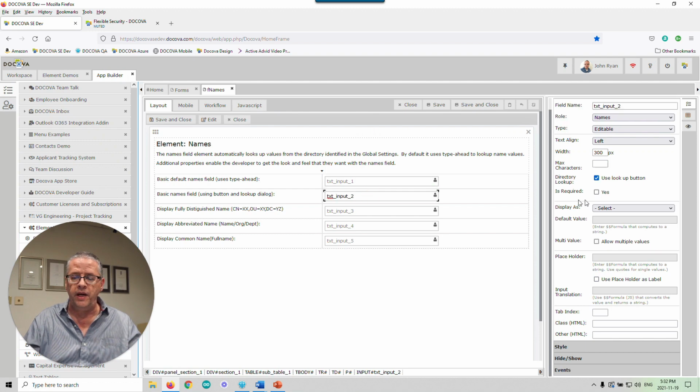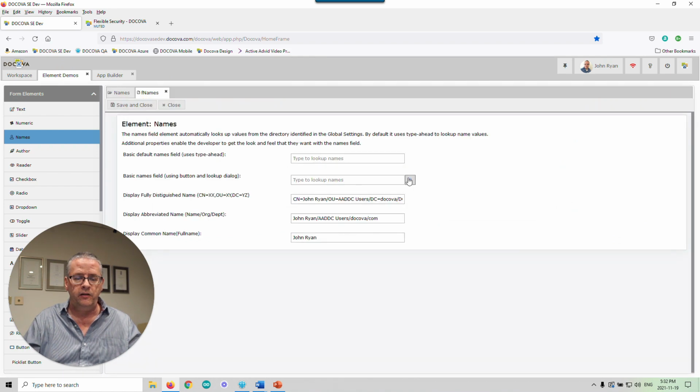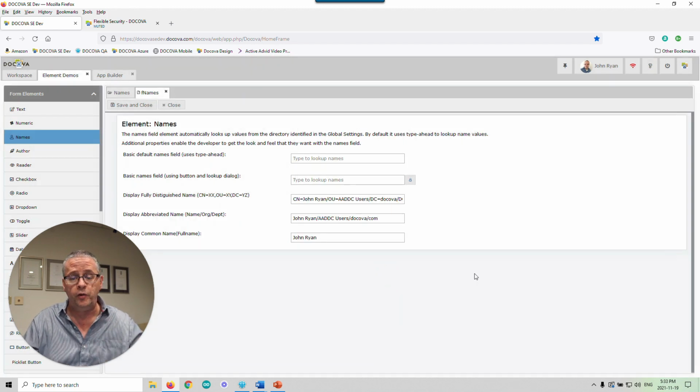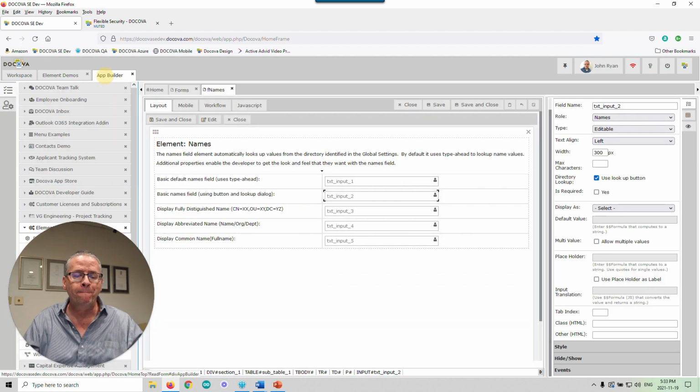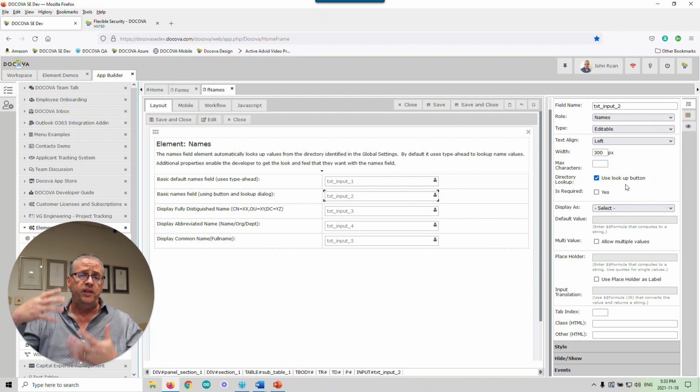So the lookup dialog, that one is here when I create, and I click, this comes with this button beside it. When I click the button I can see the directory of groups and all the individuals for a particular directory, whether that's your Azure Active Directory or the Domino directory or some other directory. So if you want to present it that way, all you have to do is on the right hand side here, you check the directory lookup so that you put a button beside it. DocGovo will generate the code that puts the button beside your names field so that you can see a listing of the directory.